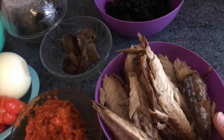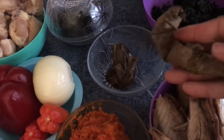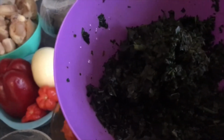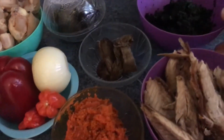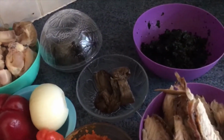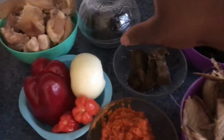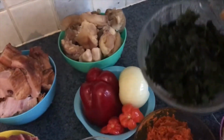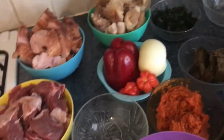Some smoked fish, ogiri egusi, ugu leaf. Because we don't see this every now and then, whenever we get to see it, we buy, wash, and put in the freezer. That's why it's like this. This is the frozen one. And some uziza leaf, frozen too. So let's get cooking.